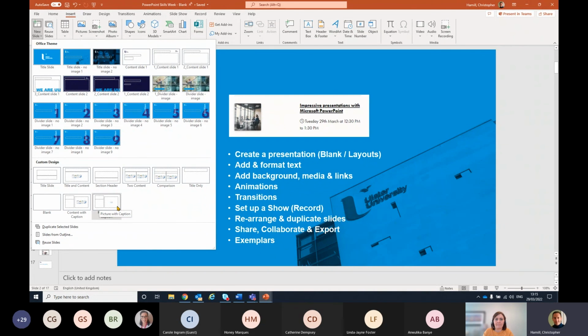If you think it's going to be a time saver for you, I've just found that I generally insert blank slides and then use the duplicate function. But if you have that commonality you're looking for from slide to slide, that's how you can put that custom design in there and create your own templates.